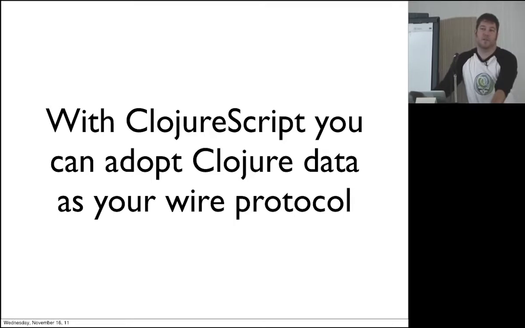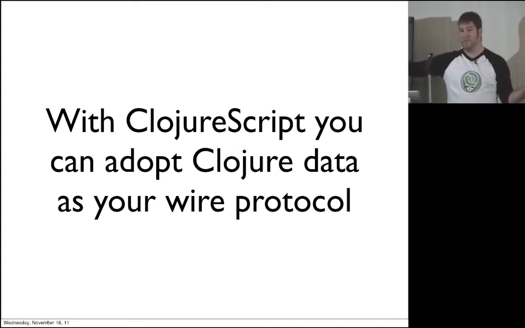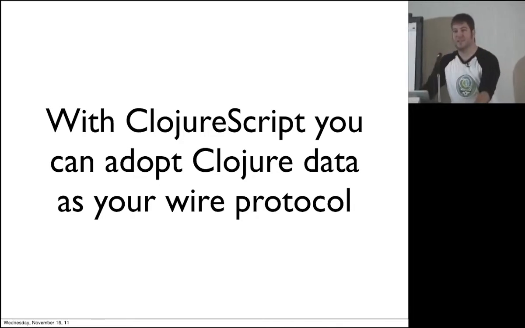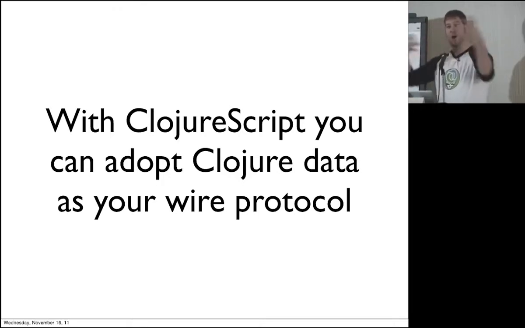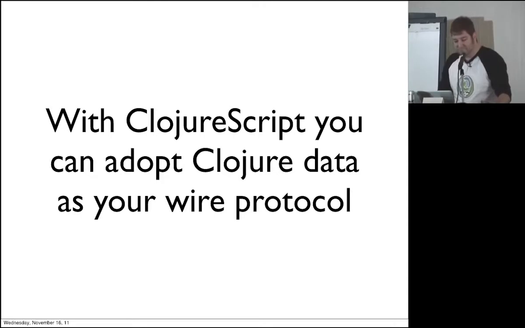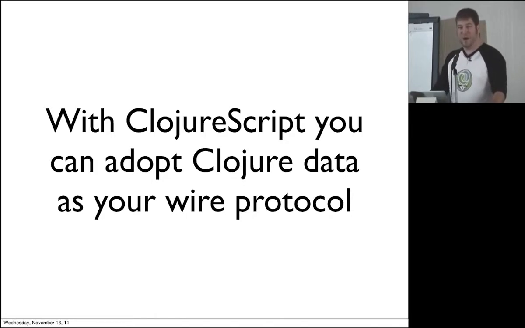Clojure data as a wire protocol is interesting. Assuming you're using Clojure on the back end — when you turn that into your wire protocol, the same data structure: instead of returning a map as JSON, you just return a map as your response. There's no ambiguity about it. There's no communication gap — what I meant to give to you is what you get. XML and JSON are meant as glue languages. Part of becoming hopelessly polyglot is finding a way to talk between all these systems. JSON and XML have been fantastic, but if you're using Clojure, this introduces a new concept with a unique advantage.